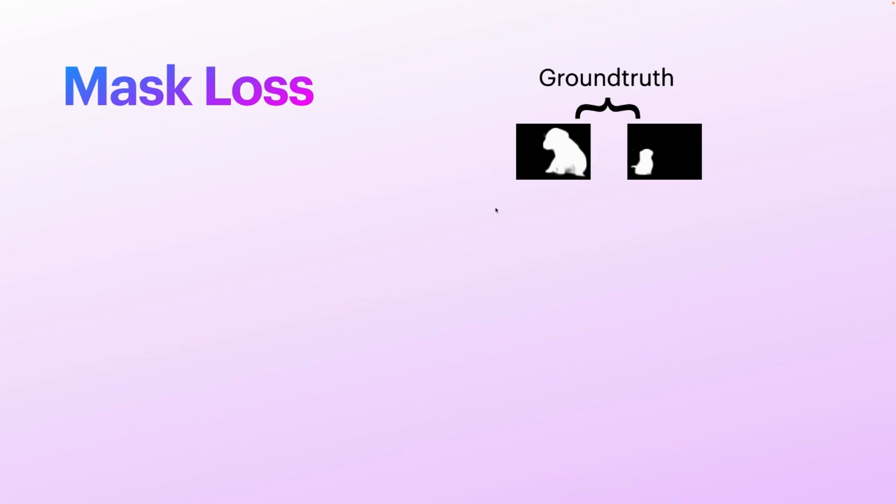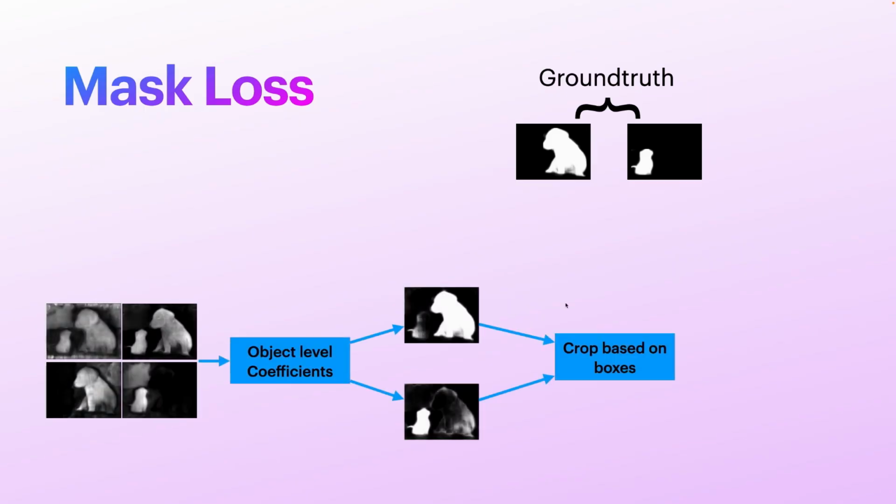Whatever you are getting after doing all this process, whatever the output you get from the prototype, you are getting the object specific mask using these quotients, and then you are again cropping based on the bounding boxes to get the final mask, right? So that final mask which is coming from this block is the prediction from the network. So that should be given as the input to the loss. So both the inputs, one from the ground truth and second one from this prediction mask, go to this loss.